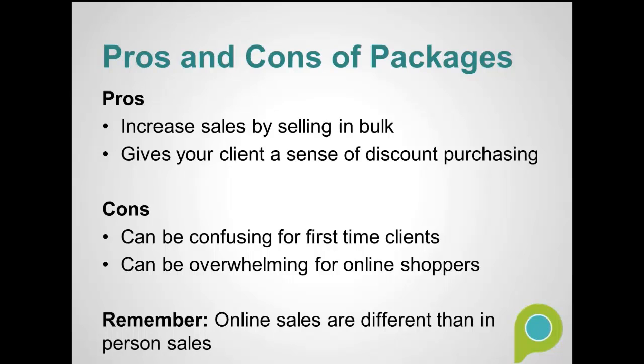Some of the cons are that it can be fairly confusing for some clients, especially if they're first-time buyers, or if it's the first time that they hired a professional photographer for anything. So if you show them the packages on the store, the first thing that they're going to ask is, what exactly is a package, and why should I not just buy individual prints? It can also be overwhelming for online shoppers, especially for those people who don't shop online a lot. So it's going to be easier for them to just pay for the individual prints and then submit the order, because some of the packages, like I said, become overwhelming for your clients.